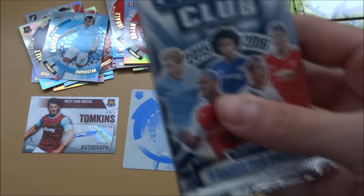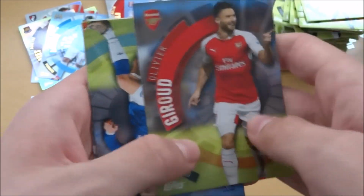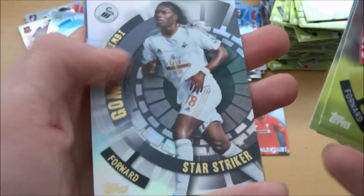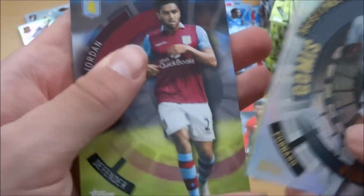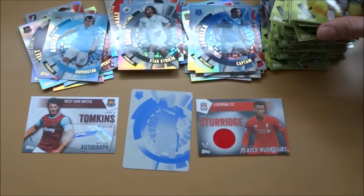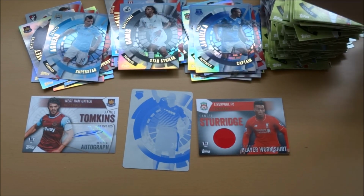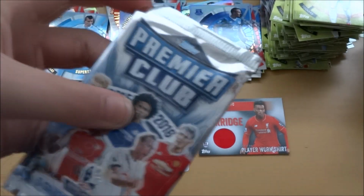Illuminati confirmed. Right, so we can go open another one here. Easy Trading's just gone to the toilet. So we've got Giroud here, Delafeu, Ben Watson, Bafetimbi Gomez, star striker, and Jordan Amavi. Hello again, Easy Trading. Just opened the pack. We got Gomez, star striker. Oh, very nice. Anyway, let's clear. Next pack. Two more each.